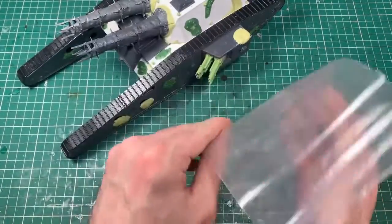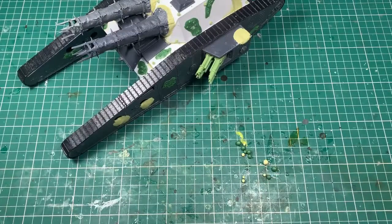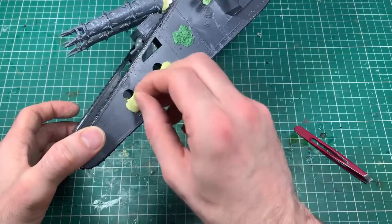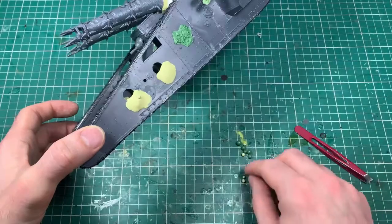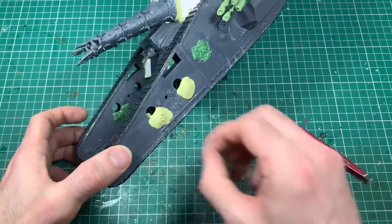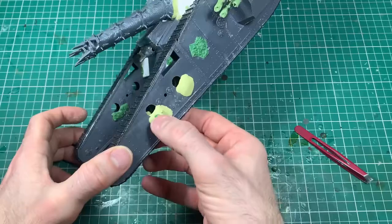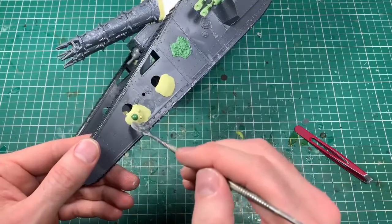Now this is another thing you can do if you don't want to cast up the green stuff, or you can do both like I've done here. I've put patches of milliput on the model, you'll see, to represent pustules and horrible bits. Now what I'm putting in here is little balls of milliput or green stuff that I've had excess at other times, and I've just rolled a little ball and let it set, rather than wasting that milliput or green stuff. So this is going to represent gross demonic flesh coming out of the tank, and these are the pustules that are going to be in that flesh. They're just literally little balls of milliput and green stuff.